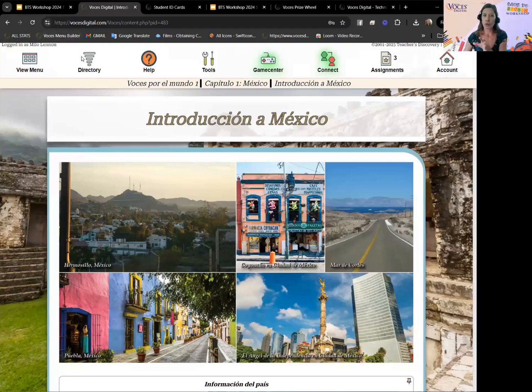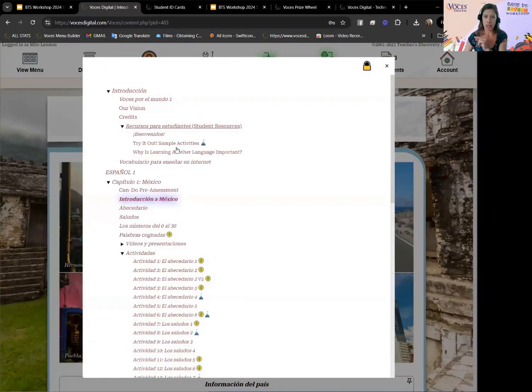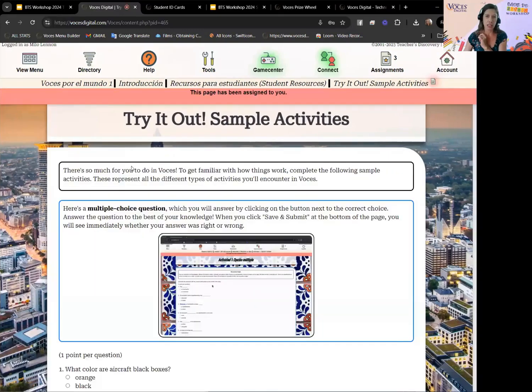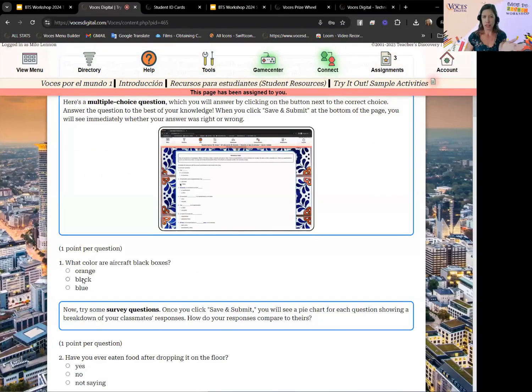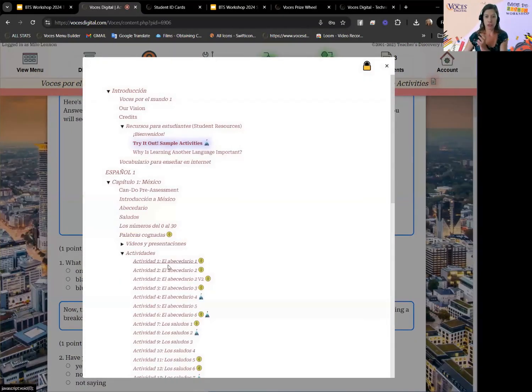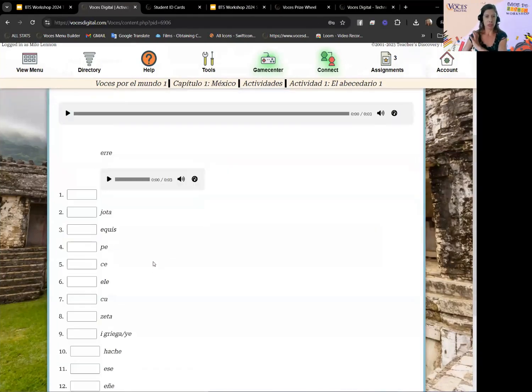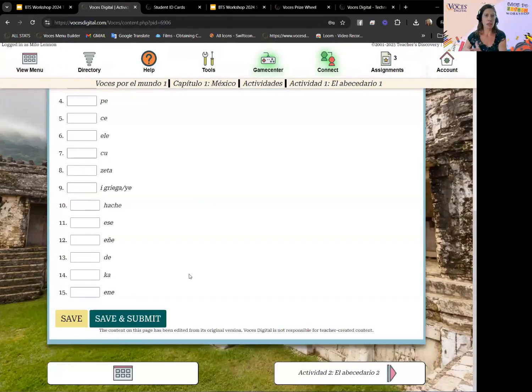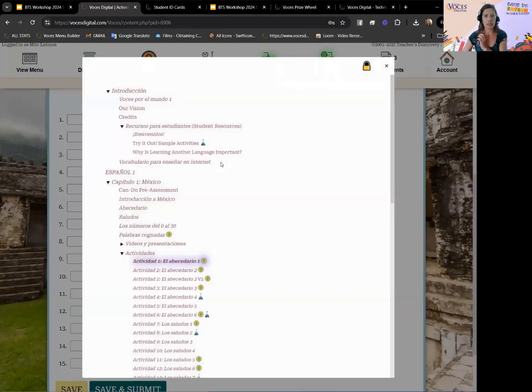And there's also a try it out sample activity page that you could assign to yourself, like I have here, and do as a class before they do it on their own. Or you could just find an activity that you want to do for them or with them on the board, so that they understand what save and submit is and all the little nuances of the platform. It will be a little rocky, because it's always a little rocky to get used to a new platform or a new website. But the more you can hold their hand and coach them through it, the better. And really demoing it is ideal.